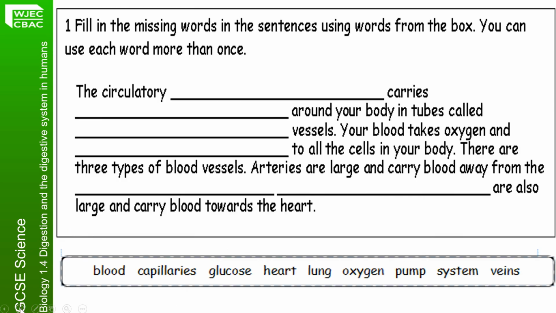So our little starter activity, I want to know what you know about the heart already. We've given you some words here, and you've got these words in your booklet, so you should be on page 1. I know it says page 1 and 2 is the syllabus, but it also then starts page 1, the circulatory system. So fill in the missing words here. Here are the words provided at the bottom, and I want you to pause the video and look at the paragraph that you've got in your book and see if you can fill this in. And it does say you can use each word more than once. Pause the video.